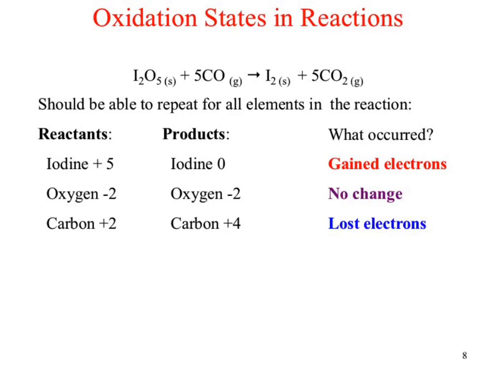When you go through and solve for them, we've got them listed out here. We'll have to find the oxidation state for every single element on both sides of the equation. When I go through and do that, I've got all of these oxidation states. What happened to the oxygen? Stayed the same. So its oxidation state did not change. What happened to the iodine? It did change. It went from a +5 to a 0. How do I go down in numbers? Of course, I would add something to it. Because when I add money into my bank account, it goes down.